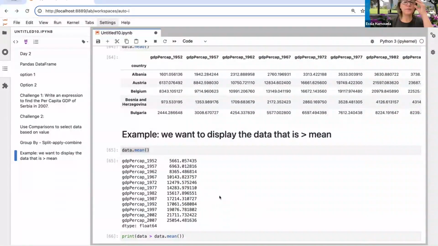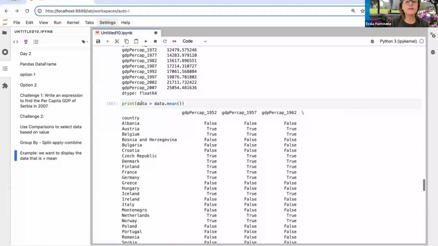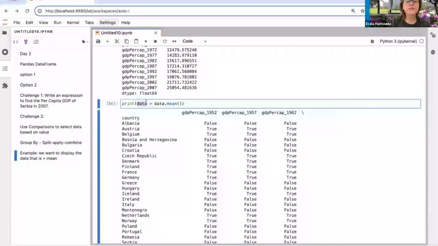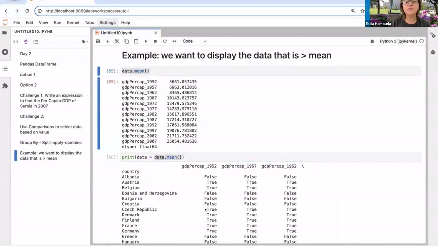Thank you, Catherine. Okay. So here, again, I'm printing the data that satisfies this condition, where the values are greater than the mean. I look at the first column, and you will see True only for the values where the value is greater than this value.